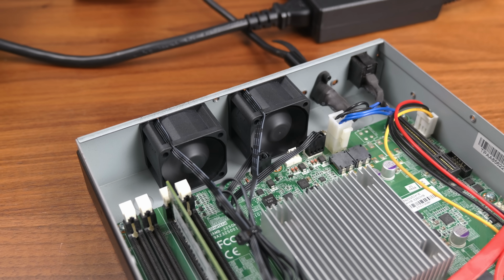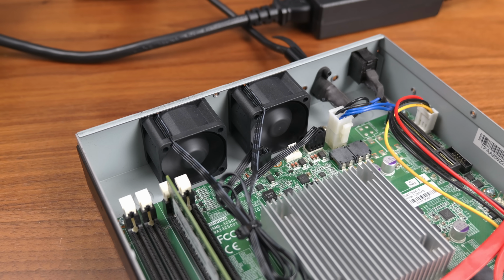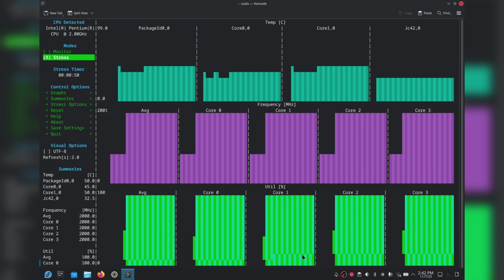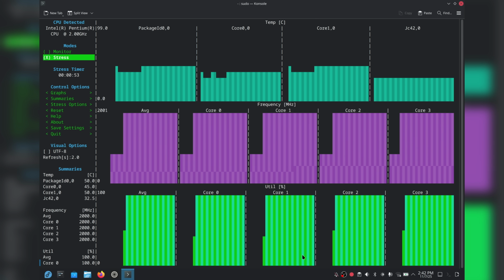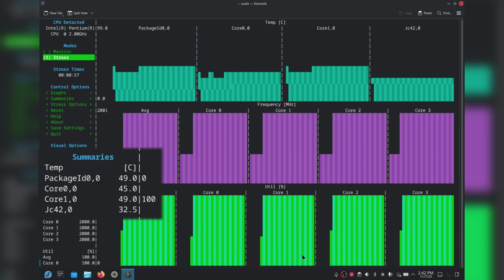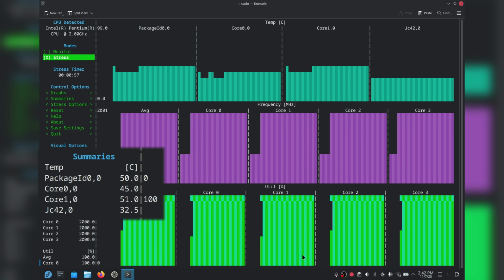Now, especially after enabling hyper-threading, I was a little bit worried about CPU thermals because we also changed out those fans for the 6000 RPM fans, and the system was pretty quiet, so I was worried that we might be cooking the CPU. But after running S2E and a stress test, the thermals were actually pretty good. I don't think I ever saw the package temps jump above like 50 or 51C.